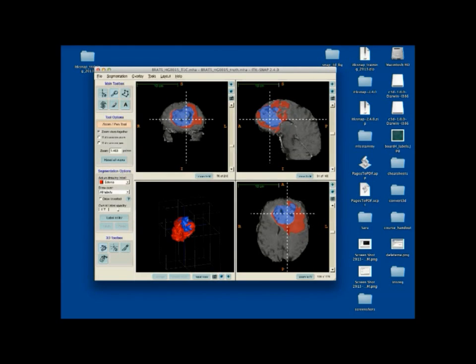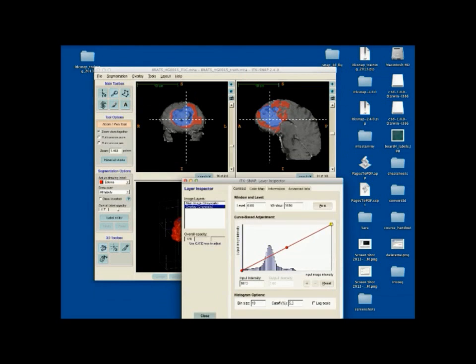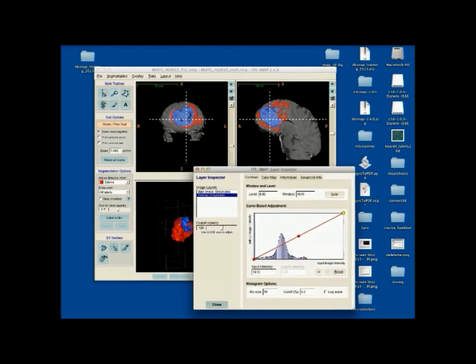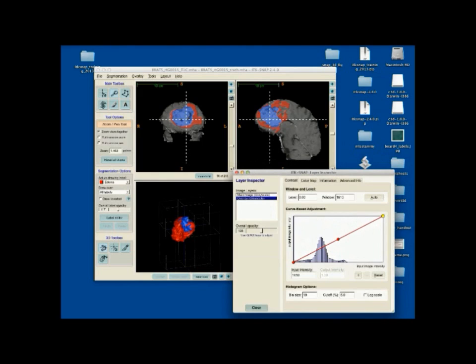Okay, so right now I don't see anything particularly changed, and it's because both the original image and the overlay are shown using the same grayscale color map. So what I'm going to do is go to Overlay menu and go to Layer Inspector.